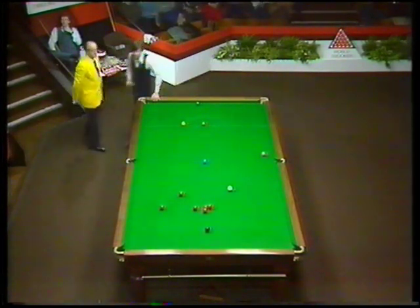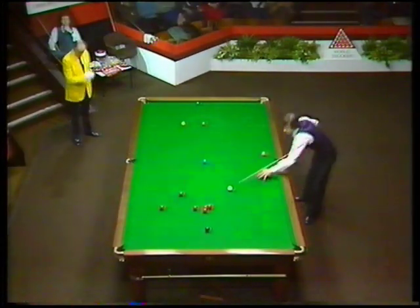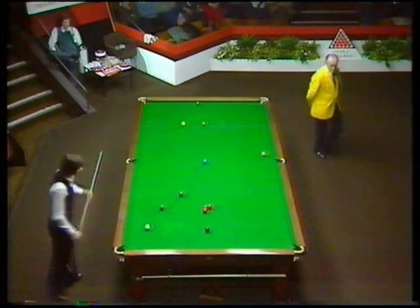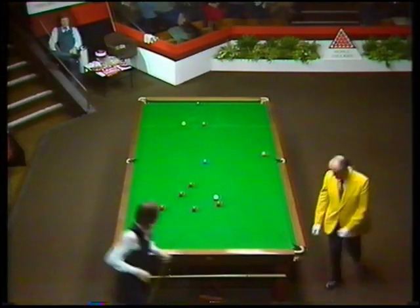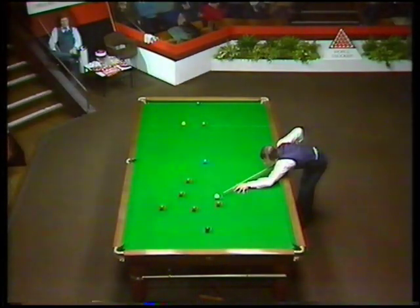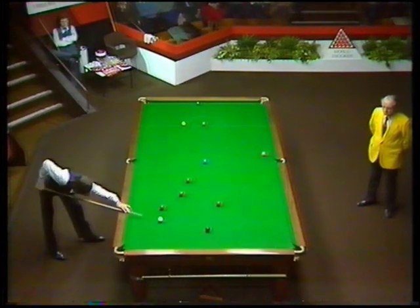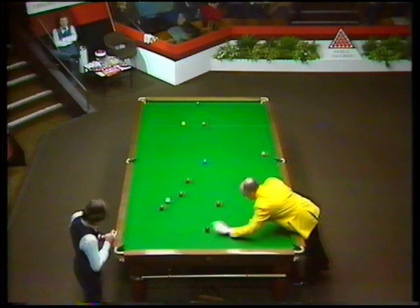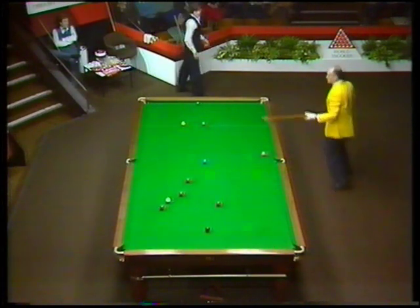Sure, the adrenaline's starting to pump in Alex now. You can see him go on the table. He's really buzzing. I think he's going to try and split these two reds here. Perfectly, what a good shot. Eleven blacks so far, and still the four reds to go. The tension is going to be much of a meter, I think.